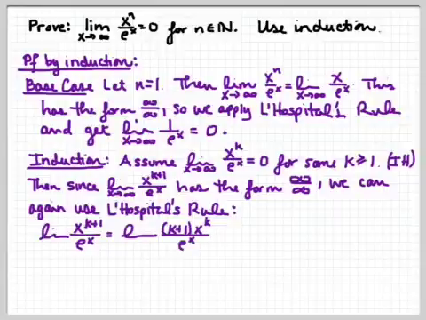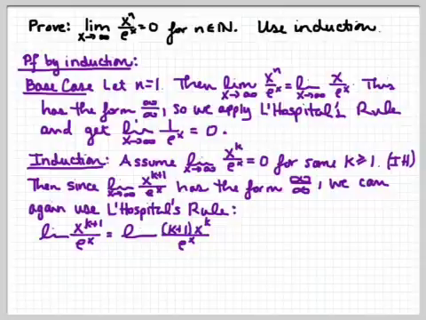When we take the derivative of the numerator, we bring down the exponent, k+1, times x to the k, the exponent goes down by 1, and in the denominator, the derivative of e to the x is e to the x. Now, can we separate the k+1 from the rest of the limit? Can I bring that k+1 out in front, or can I separate it into two possible limits? Sometimes we can, sometimes we can't.